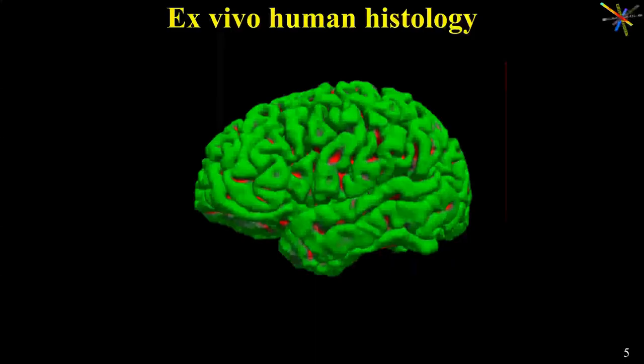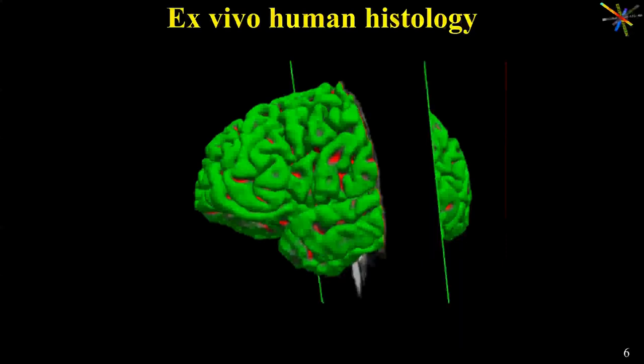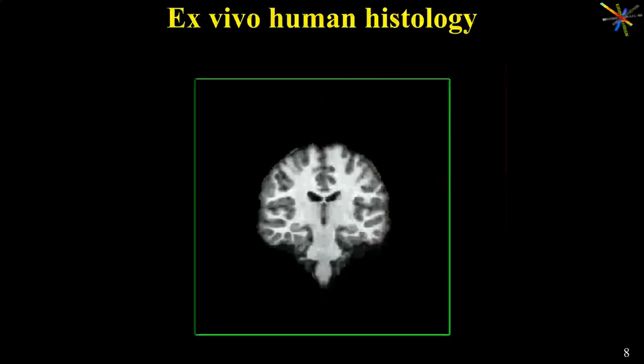Okay, so standard histology is done this way. You take a brain, this is my brain, you stick a plane through it. In human, we usually do coronal, I don't know why, and in monkey, we usually do sagittal, who knows? But you take it, you put it flat, and then you look at it under a microscope, usually some little bit of it, and then you make assertions about something that you've stained under the microscope.